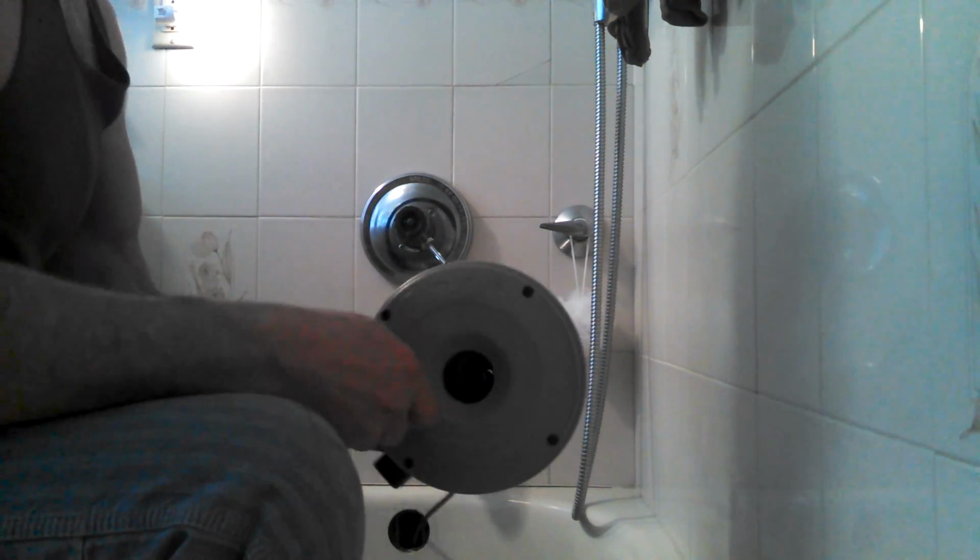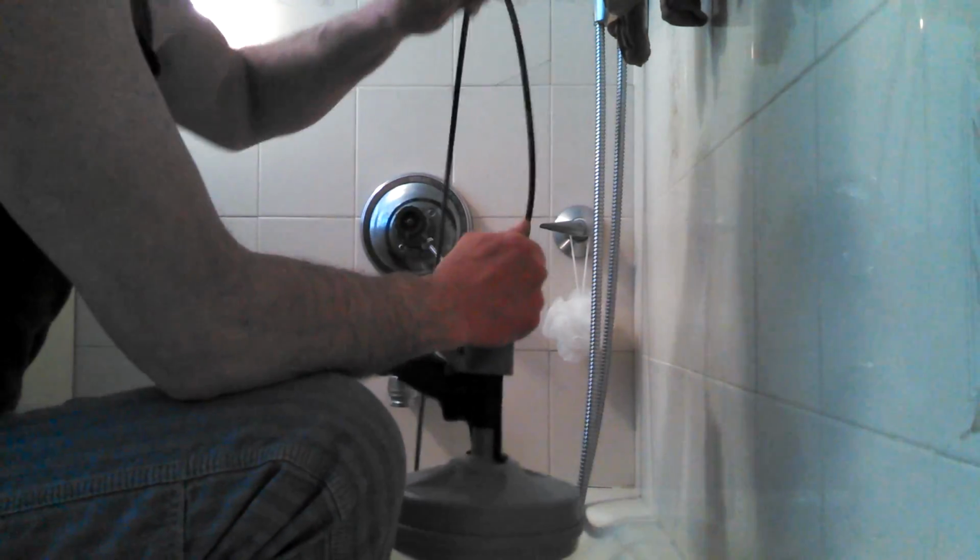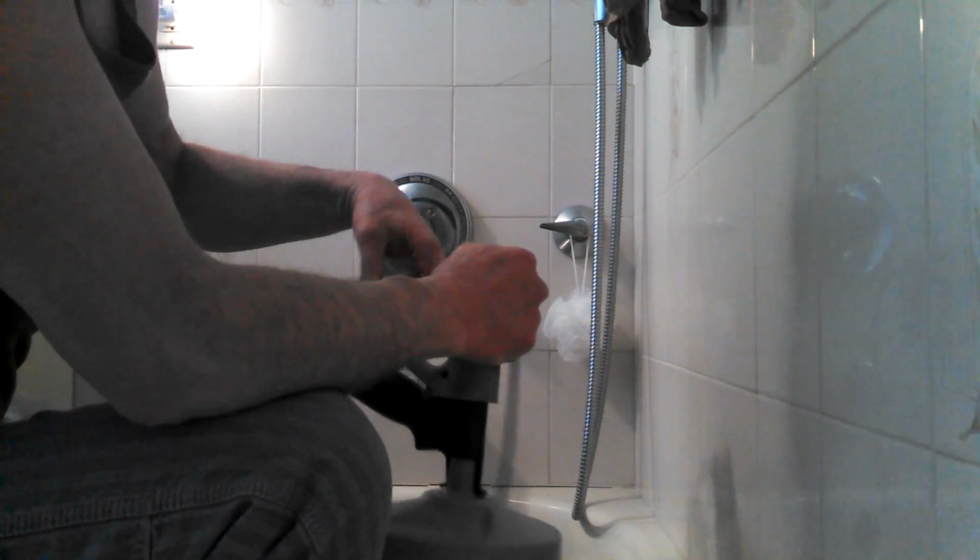Okay, let's see what we got. Now, if you have trouble pulling it out, sometimes it gets hung up. You just twist it counterclockwise and it will unscrew its way out. But most of the time you can just pull it. If it does get stuck, you can try counterclockwise a few turns and then continue to pull it. It usually just gets hung up on a little spot, and once you get past that, you're okay.